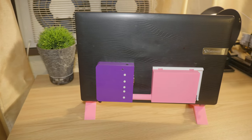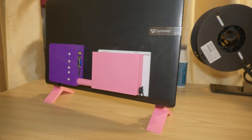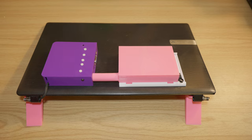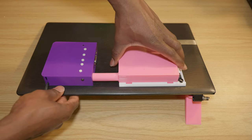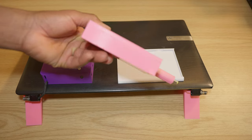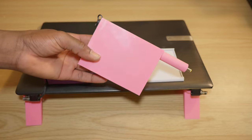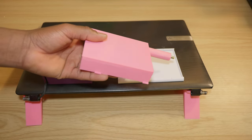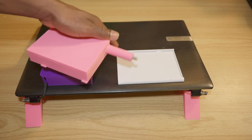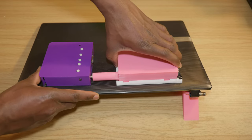And here is the back. And now we have a display powered by the battery, and to remove the battery we basically push it just like this and it comes out. And you can make as many batteries as you want, so you can use them as a backup. Not really necessary, because this should be able to run for at least 2.5 hours. Obviously that's going to depend on the display, the size and the power consumption. But for this one, I'm able to run it for 2.5 hours. This goes right here, just like this.